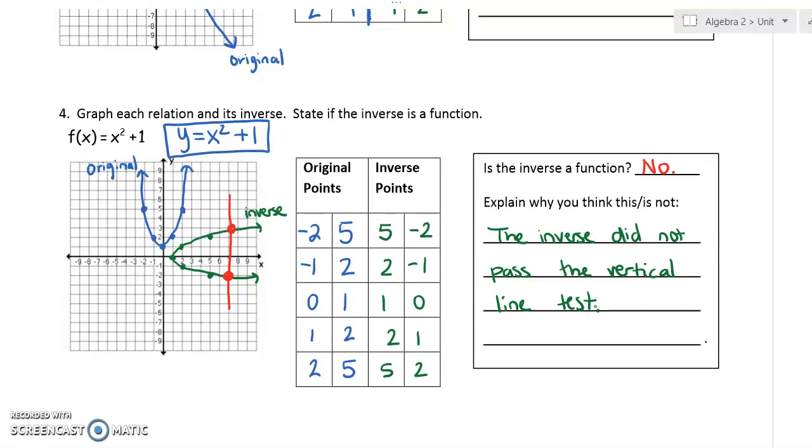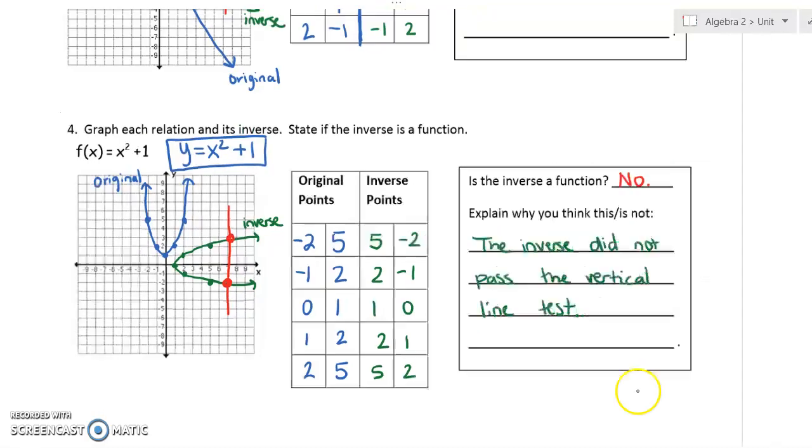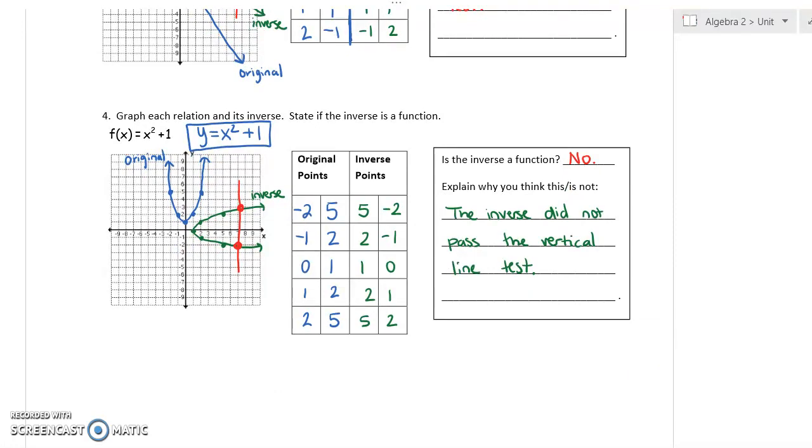All right, everybody. Well, that's all I have for today. So I hope that the idea of inverse isn't so complicated, that it's literally the switching of the x values from the original becoming y values of the inverse, and the y values of the original becoming the x values of the inverse. Okay? So I hope that was helpful.